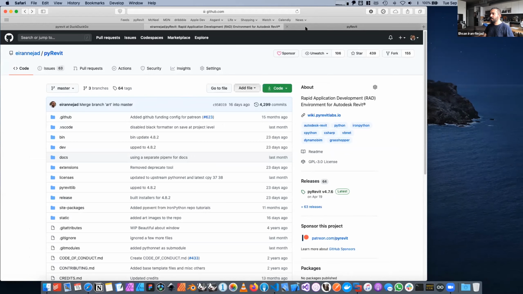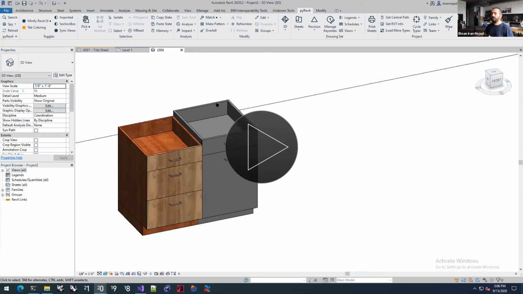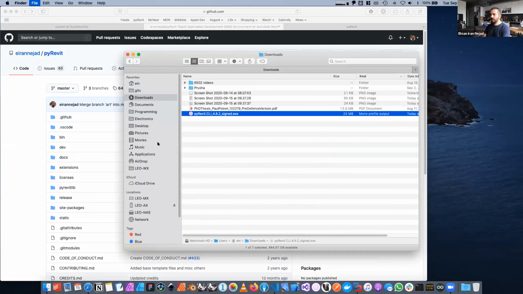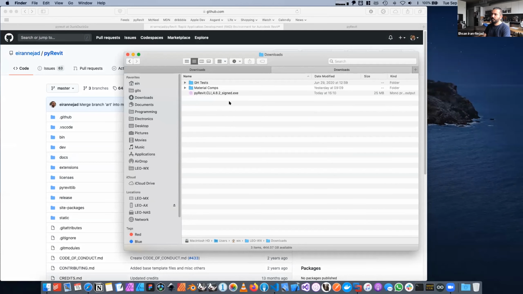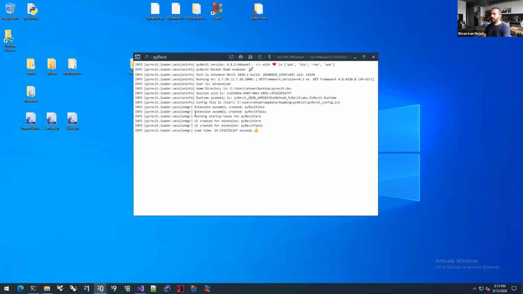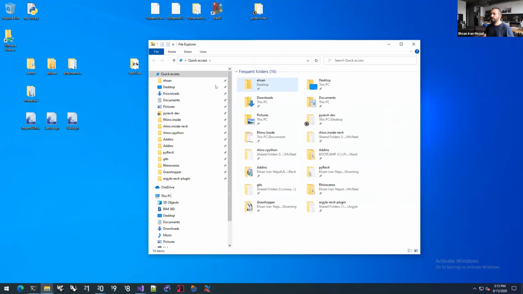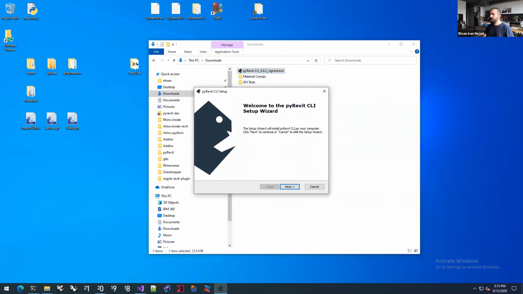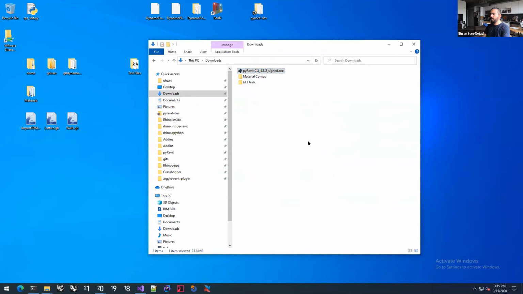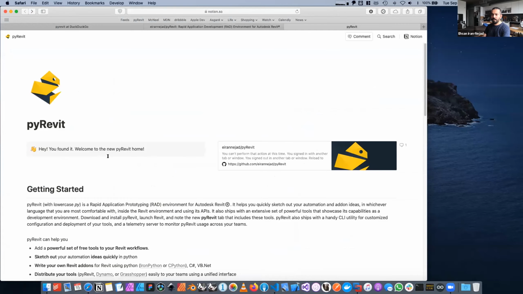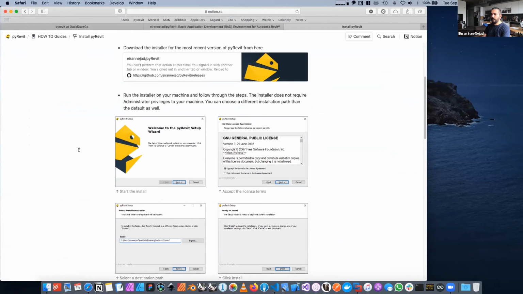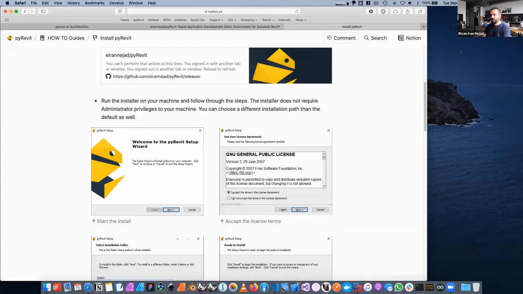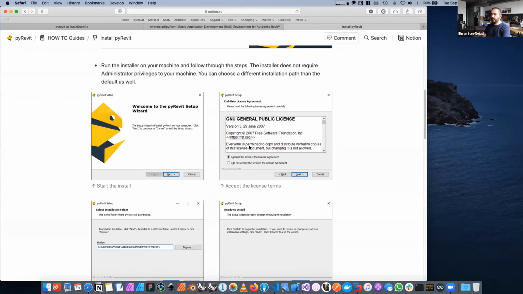So with this, I'm going to start showing you what PyRevit really is and how the tools work. I'm actually going to copy this downloaded file into the other download directory. Okay, so when you have Revit installed on your machine, you can come to Downloads and double click on the installer, and it'll actually download the PyRevit CLI. Anyway, the PyRevit installer works very similar to every other installer that you have used on Windows. Fairly simple. It'll give you a start initialization page, and it'll take you through a couple of steps.